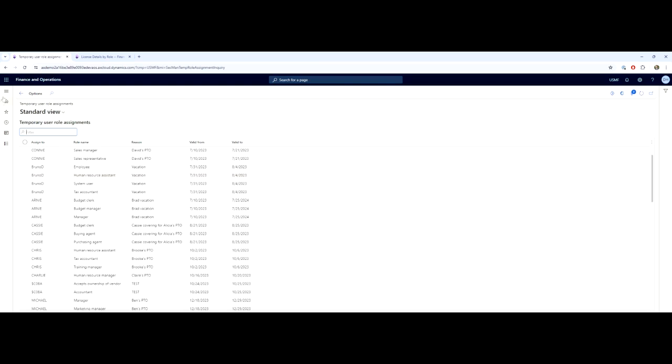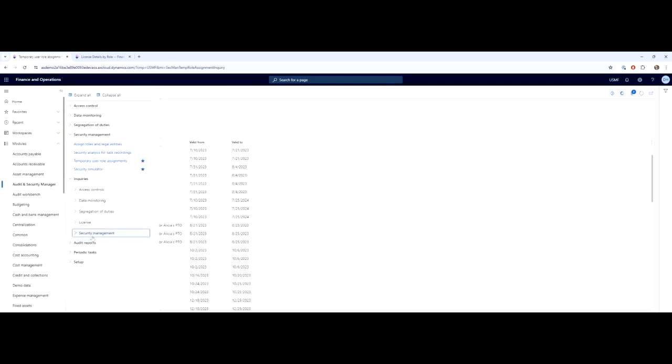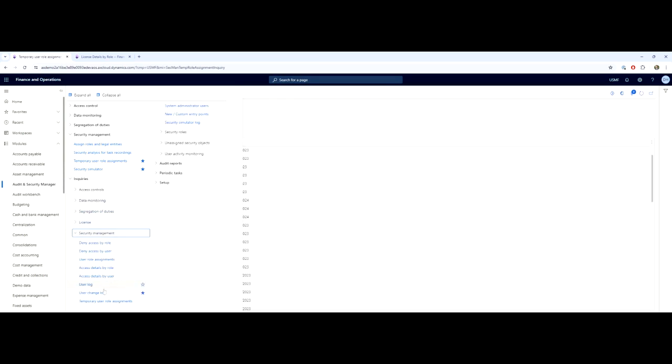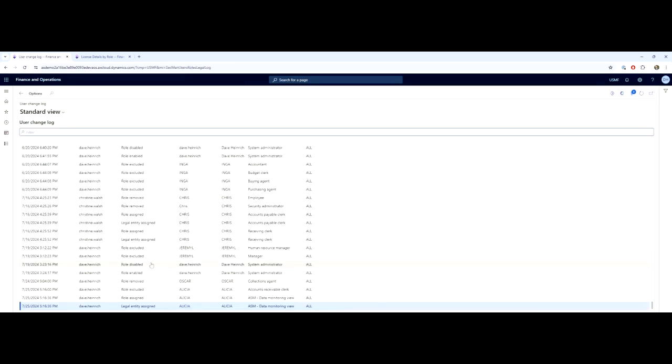Okay. And while we're on the topic of tracking users and role changes and all that good stuff, I would like to also showcase our user change log. The user change log is probably our most commonly utilized feature in D365 ASM.